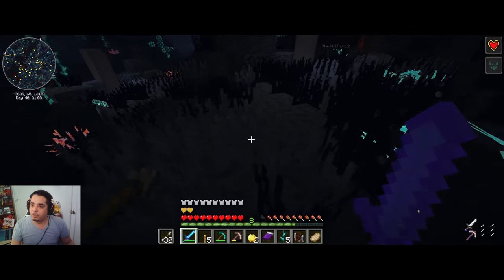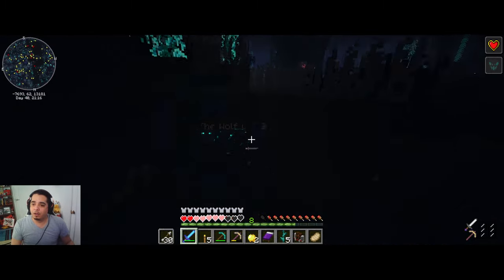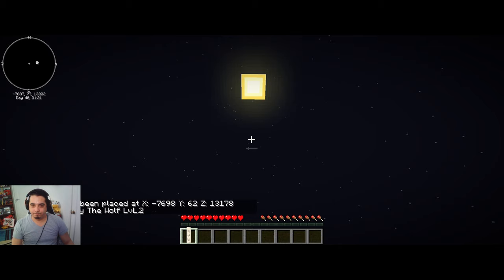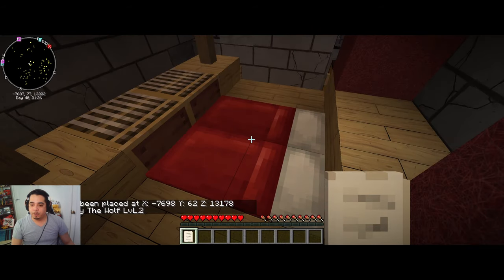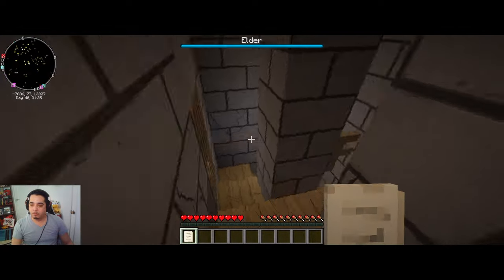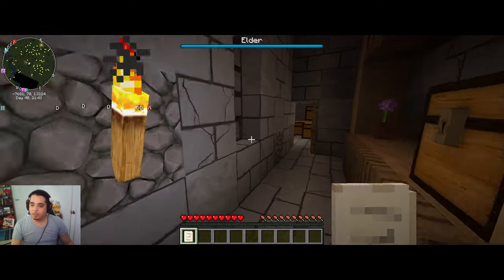The wolf level 2. Please don't mess with me. Oh crap. Oh shit. I think it was. Oh shit, we're gonna die. We died. Are you kidding me? I should have put my freaking bed down. Hold on. Wait a minute. No, no, no. I'm so confused. I died so damn quick. No, no, no. Not to a dog. Not to a damn dog.